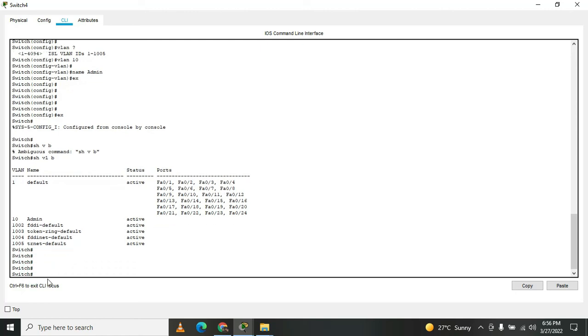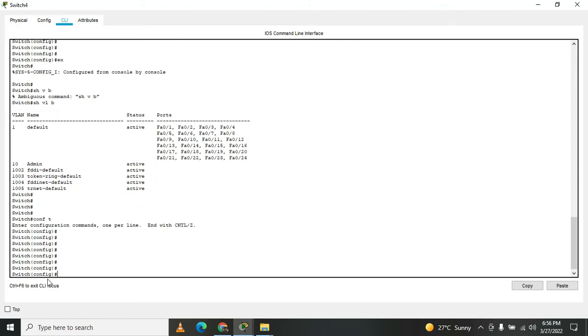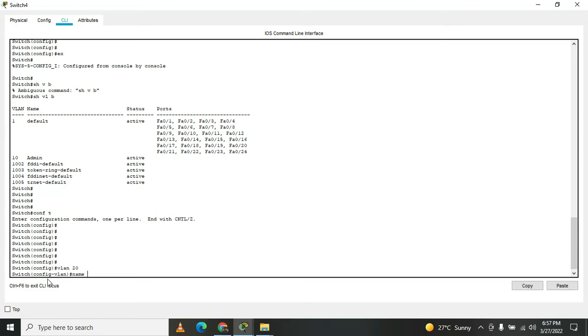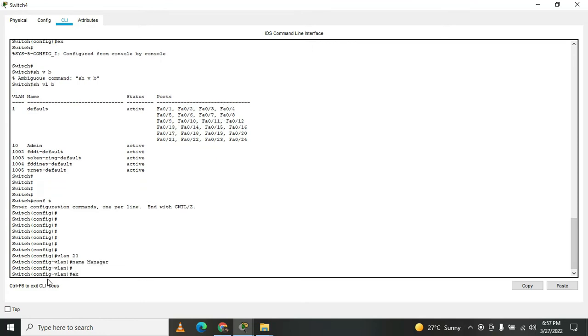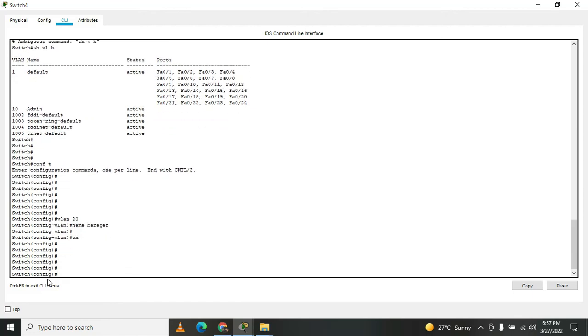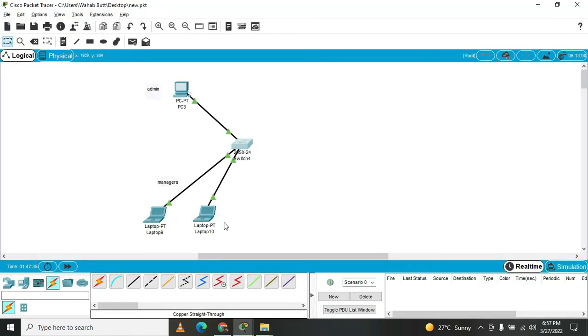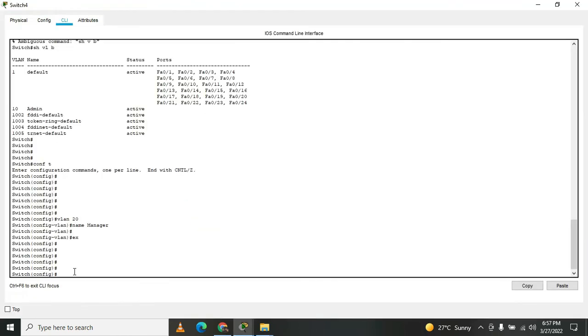Now I want to add another VLAN. VLAN 20, and the name of that VLAN is manager. Now I want to add these two interfaces to managers and this interface to VLAN 10 here.